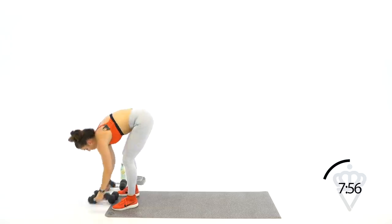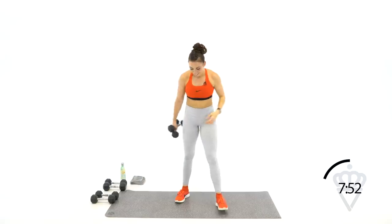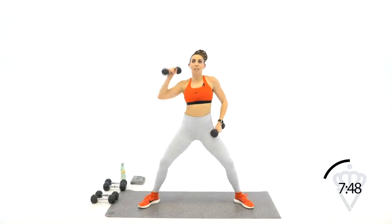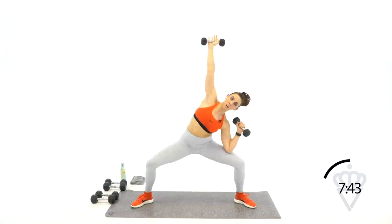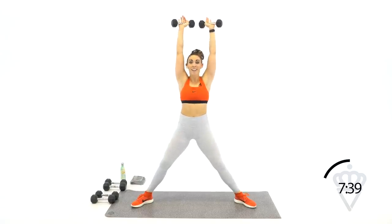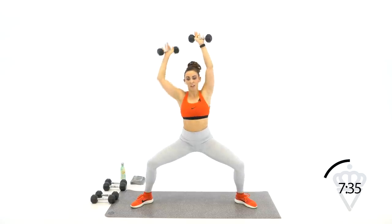Last one's gonna be a little shoulder, a little standing abs. I know you guys love those standing abs. All right, so big wide sumo stance. Okay, one arm is gonna be up in the air. One arm is gonna be down by your side. Crunch, switch, crunch, switch. Ready? Let's go. Crunch down, up, down, up.